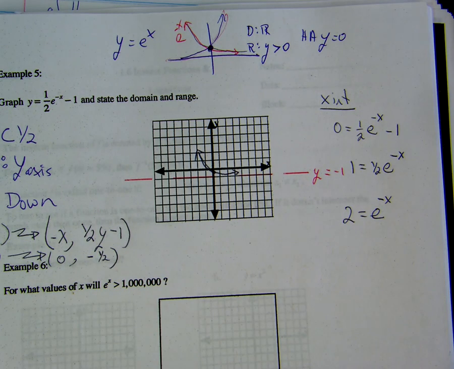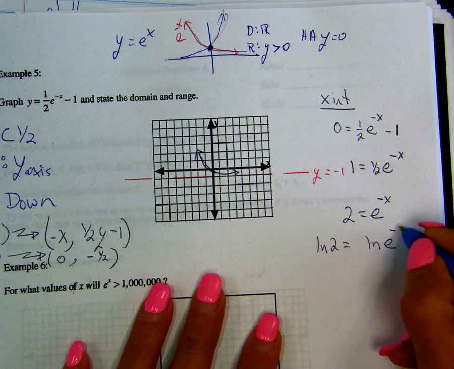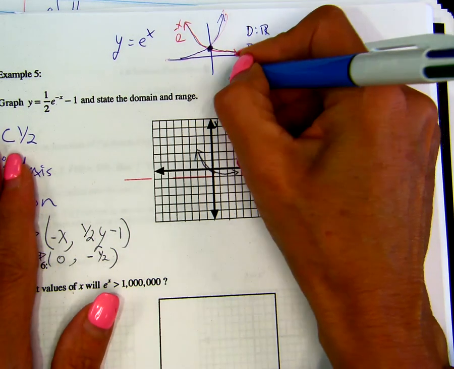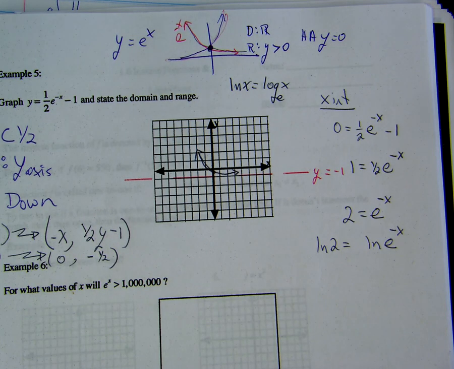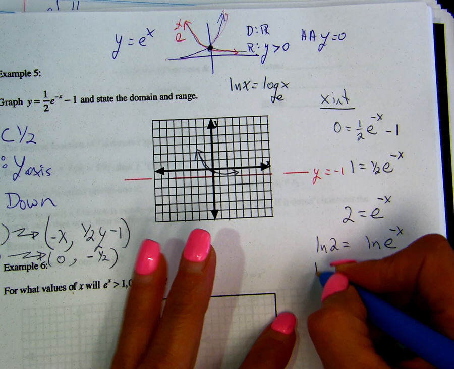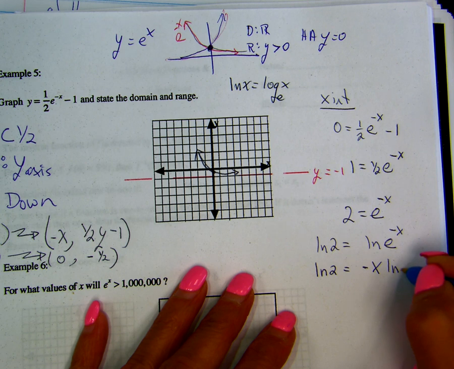In the next lesson we'll talk about this, but I'll just throw this in here quickly. You're trying to solve for a variable in an exponent. You all want to take the log of both sides, don't you? When the base is e, use ln, such as the ln of 2 is equal to the ln of e to the minus x, because the ln is just log to the base e, same number. Ln laws will work the same as exponent laws. We'll have ln 2 equals negative x times the ln of e.